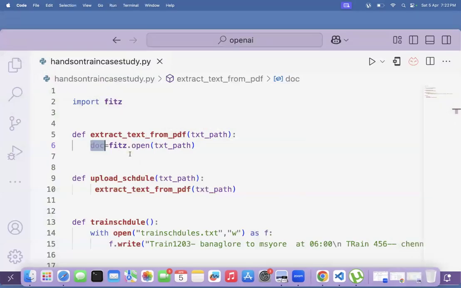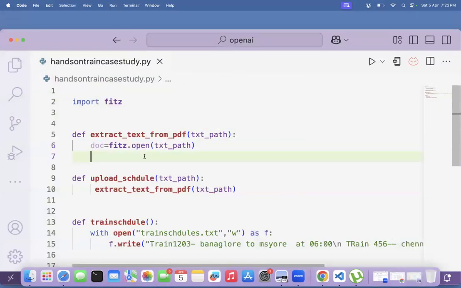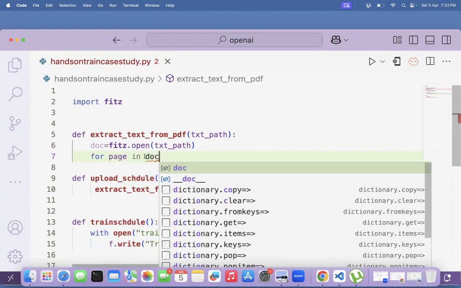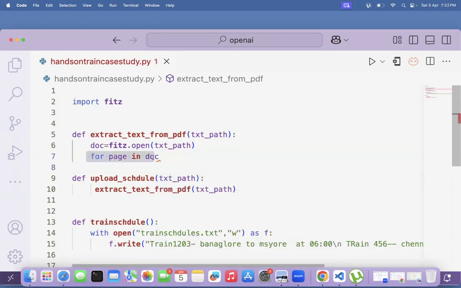How do I get it? Just have a detailed understanding. I'll write a for loop, where the variable name is page in document. This loop will iterate, and for each iteration it will get some data in the page.